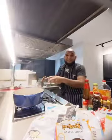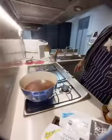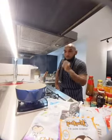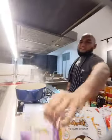Over here, I show you first what's inside the broth. That is inside the broth. For those of you just joining in, thank you so much for joining in. I'm going to show you the ginger prawn kway teow kangkang, using our kangkang noodles.